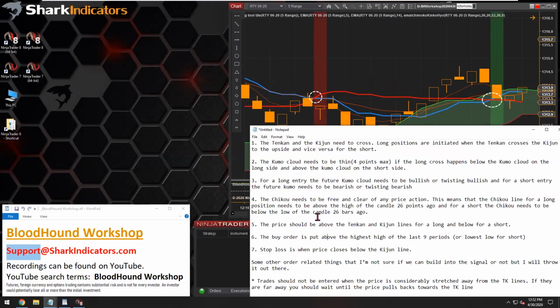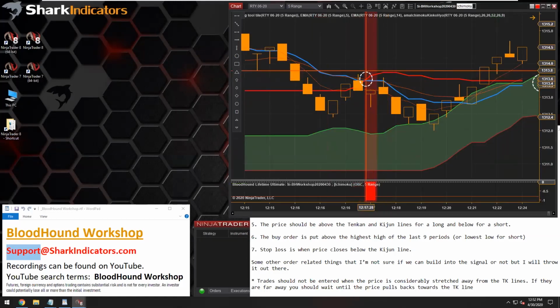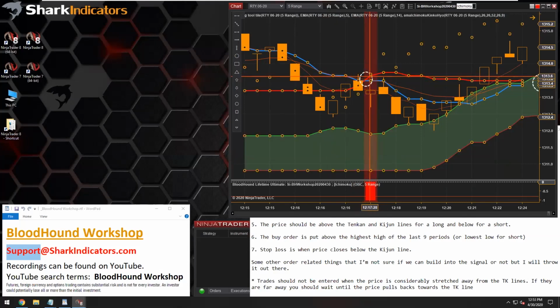So back to the point that we're making here. The crossover price can't be calculated. NinjaTrader doesn't actually have a way to calculate the price of the crossover itself, right? Because crossovers happen in between bars. You can't actually get the price of that crossover. What you can get is the price of the indicator after the crossover, or you can look at the price of the plot before the crossover. But you can't actually get that crossover price. NinjaTrader just doesn't calculate that.